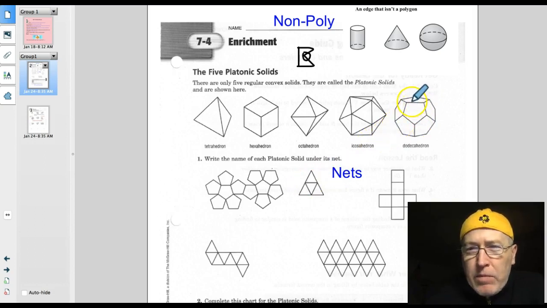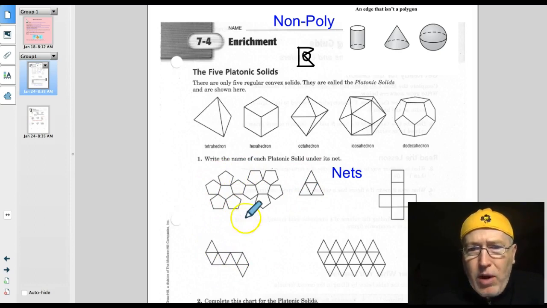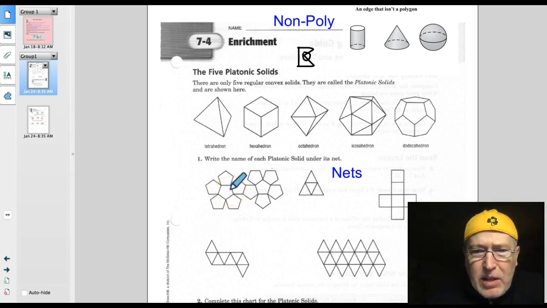Take a look at the number of all of the pentagons in the dodecahedron and each of these Platonic solids. They're all congruent too. Congruent means they're identical. There aren't 5 different types of, or 5 different sizes of pentagons. All the pentagons are regular, same length sides, and they're congruent, all the same size. They're identical.